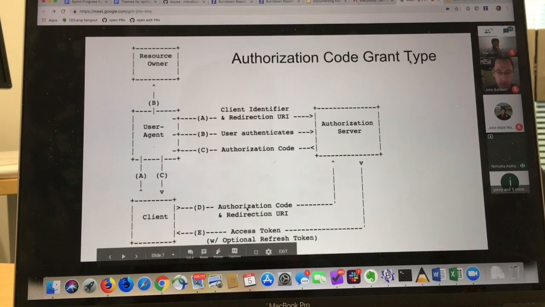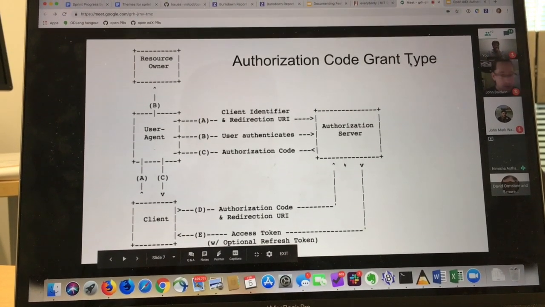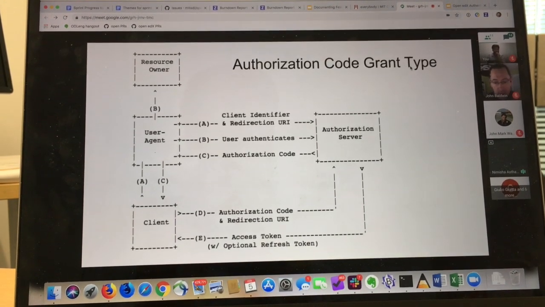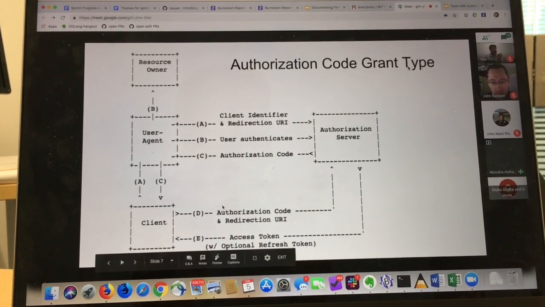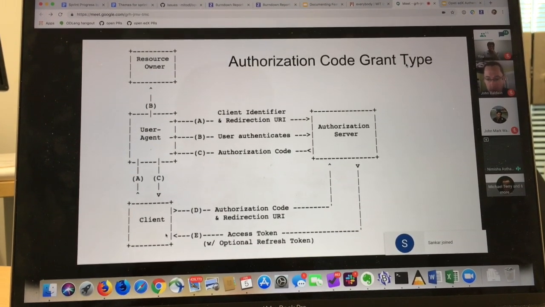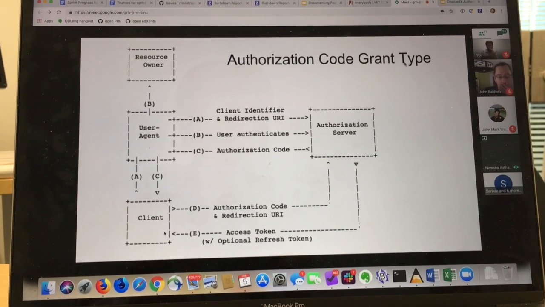And so here, I'm presenting it to you. Now, please give me the access token that I can then use on behalf of that user. So that's step D, where the client is presenting this temporary code, and then step E is where the authorization server finally returns the access token to that client.